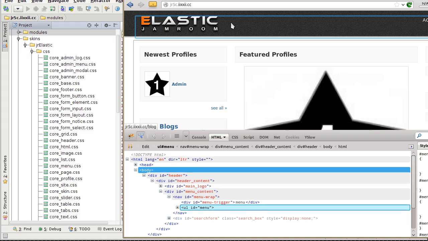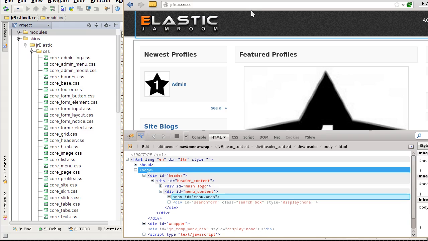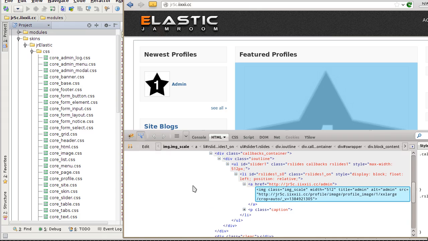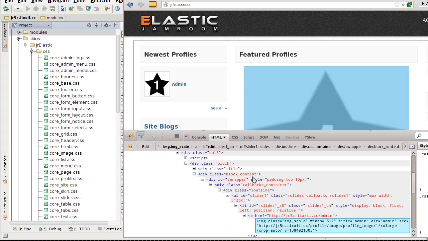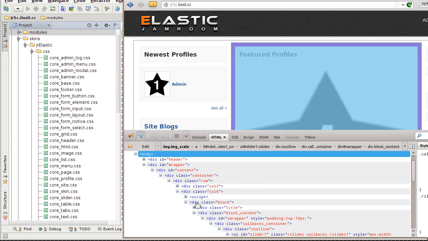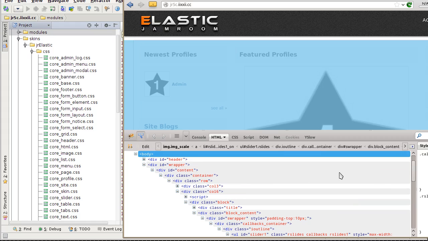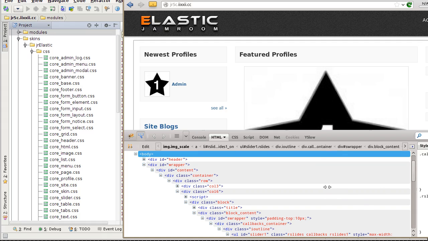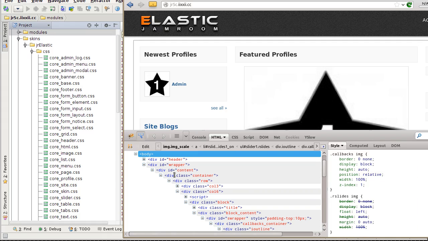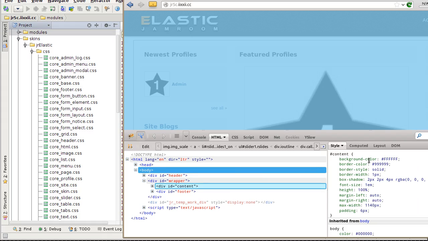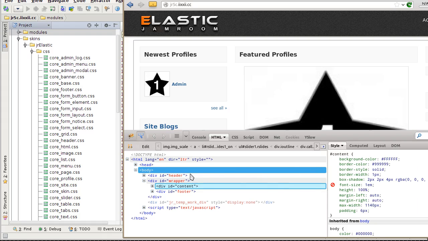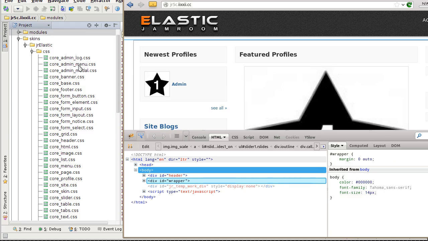If we look at the background here, all of these, this block, the columns, the wrappers, the rows, all have CSS components to them. If we look at the content, the content's all CSS controlled. So you take all the CSS away from a skin, and you're left with very little.